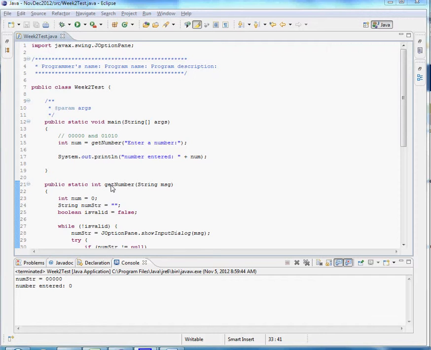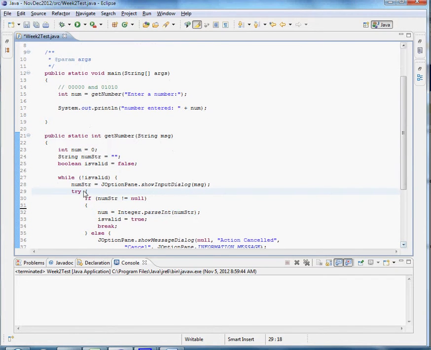All this method does is pass a message, declare some local variables, and go through a loop that will allow the user to enter a number until it's a valid number. Meaning, if the user enters a letter like F, it's going to crash, so we need to surround this with a try-catch block. So let's go through this method, okay?